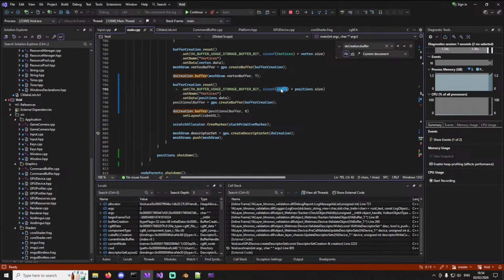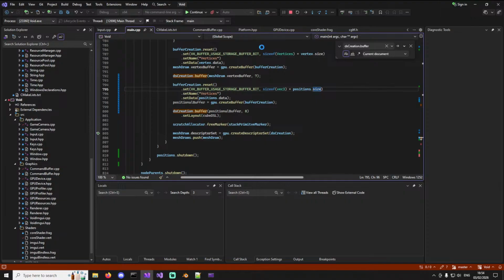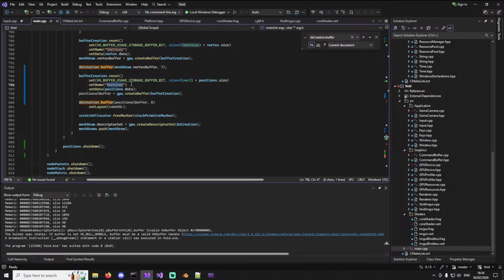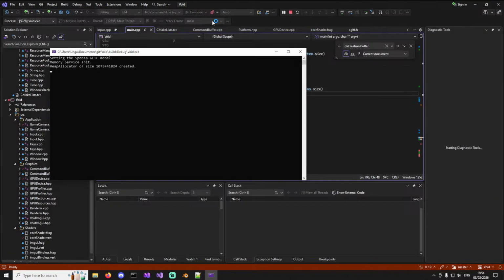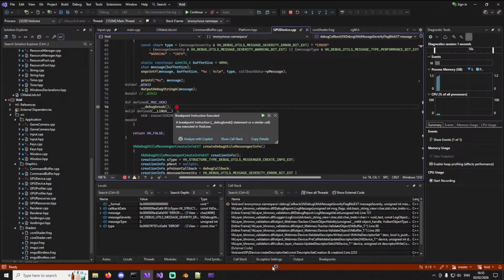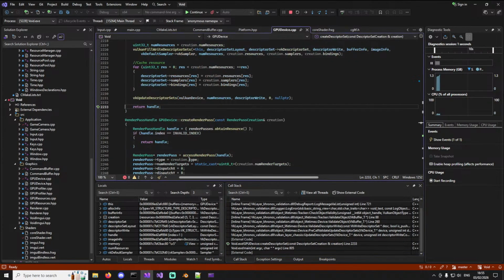It might be too big. Vec3. Oh no. Invalid index buffer. I think I know what's happening. It just probably can't obtain it.